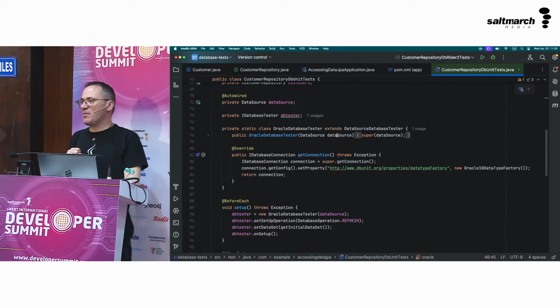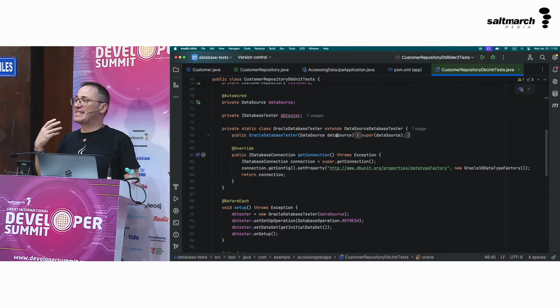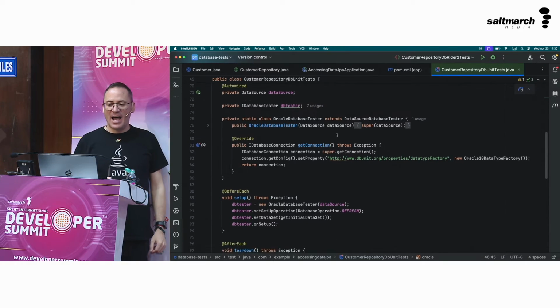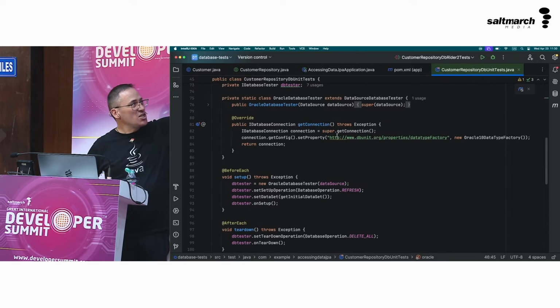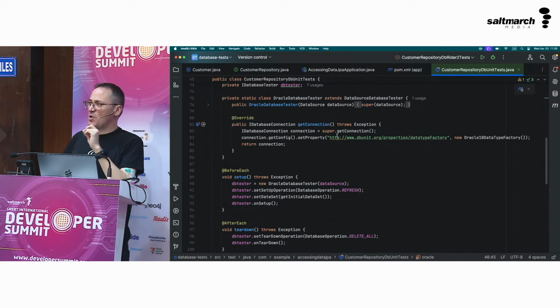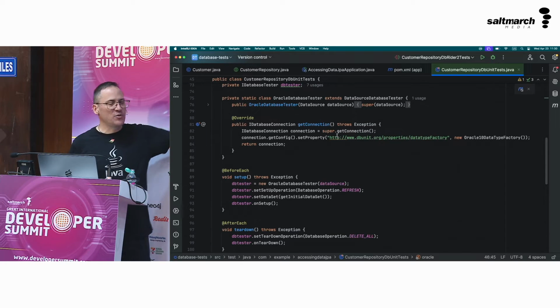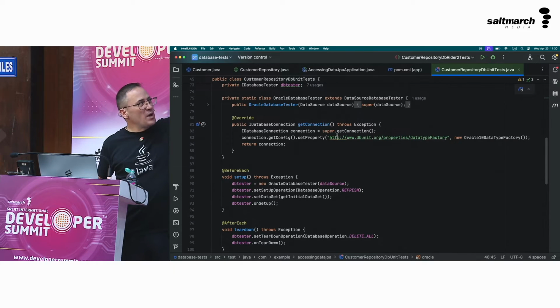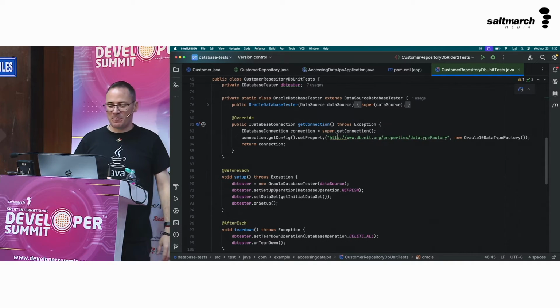It's an implementation of something that knows how to talk to the data source. And I had to create my custom database tester. Why? Because this particular version of DbUnit does not understand the Oracle dialect. If you were to use Postgres or MySQL, you probably don't have to use this. So the only reason to create this tester is to set this specific property right here. That's the only reason.